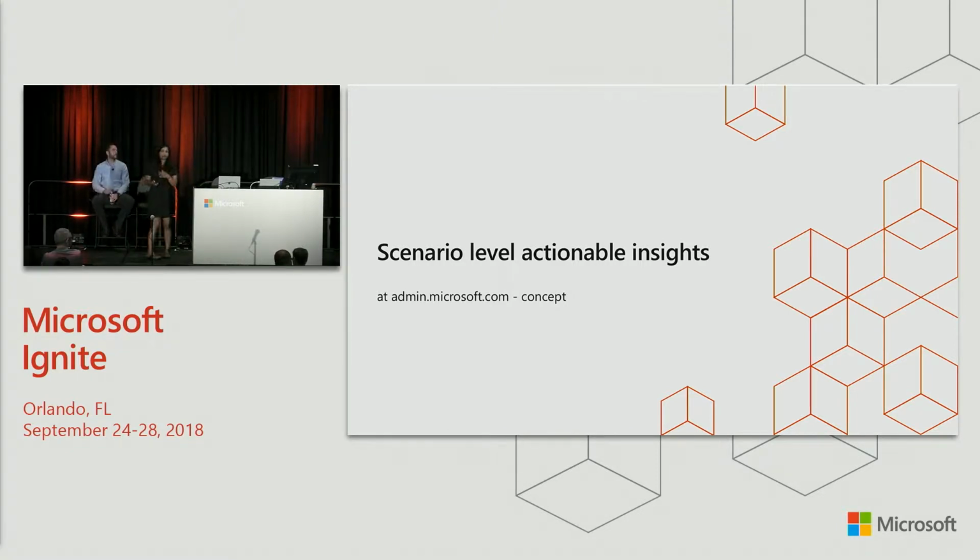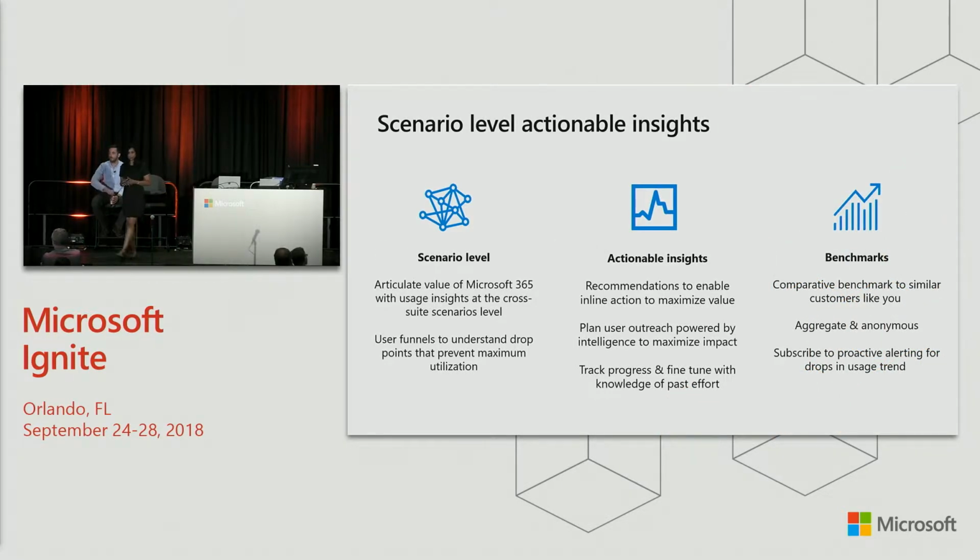First of all, the path we're choosing is to not focus purely on product level insights, but to start talking about scenario level insights. And what do I mean by scenario? Like I was saying earlier, the proposition of M365, when it comes with Office Pro Plus, OneDrive and SharePoint, Exchange, Skype, Teams, is about how we're enabling you to take your organization on that modernized workplace journey. So you want to be able to say, are people really doing document collaboration in the most modern way possible?